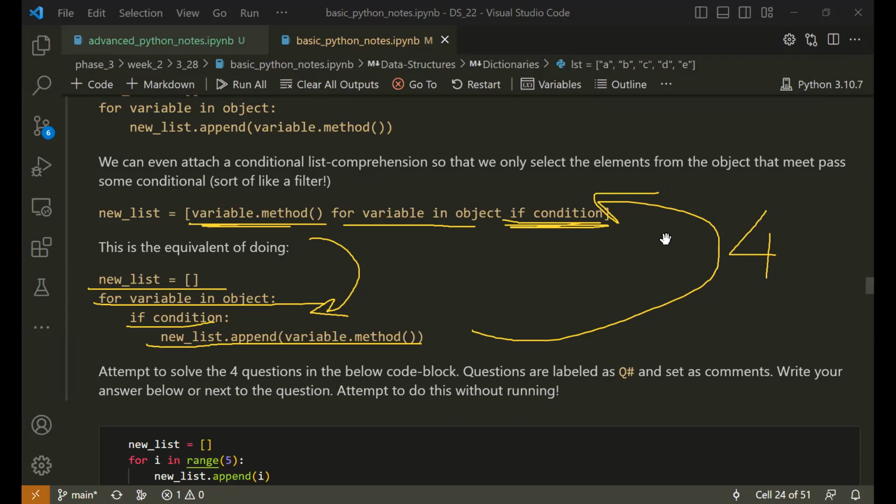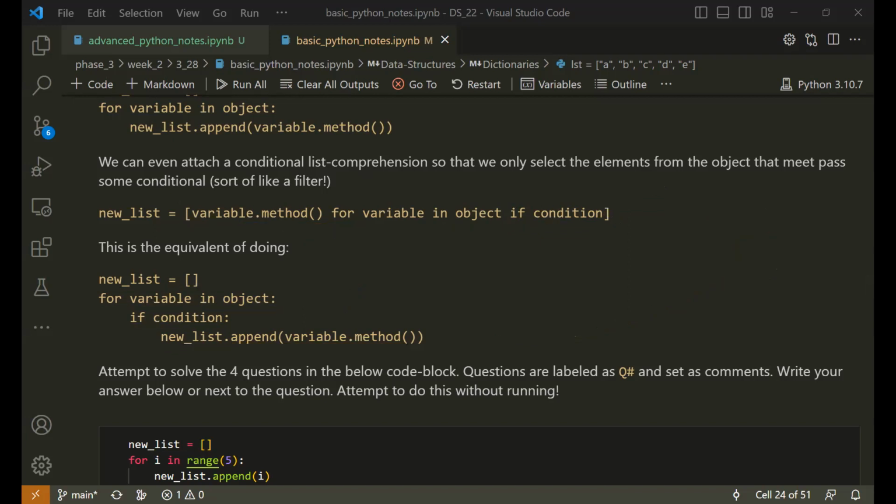Oftentimes, when you take a look at Stack Overflow questions, you might see people using that word very freely. Like, oh, this solution is Pythonic, or this solution is not Pythonic. And then, of course, they hike up their glasses, right, and say... Anyways, sorry, Python developers. Okay, let's keep going forward.